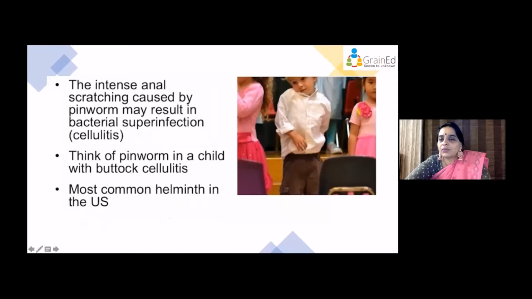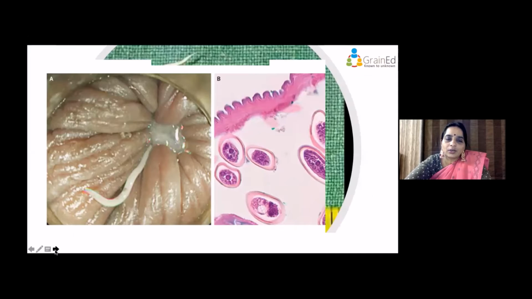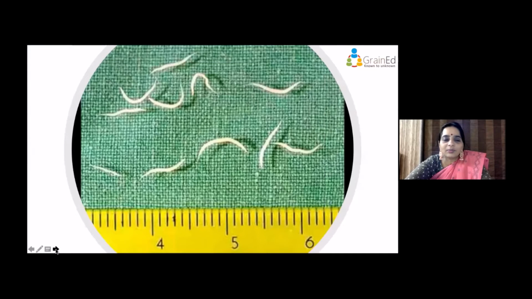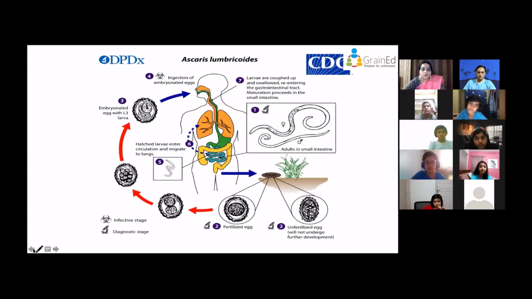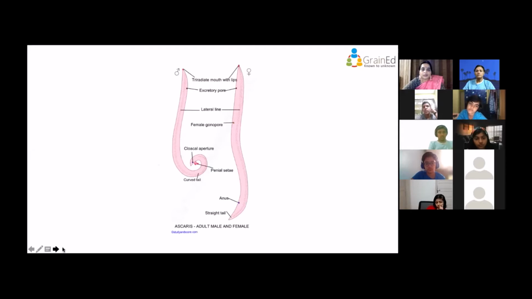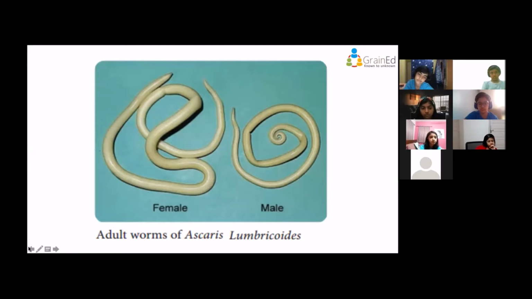So you know that pinworms, usually they are scratching their butt. This is how they look, very yucky, small, but very, very yucky. Roundworms, which Gargi has answered correctly. So this is adult male and female. They are usually as big as earthworms, and they can be passed exactly like that.